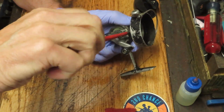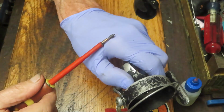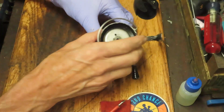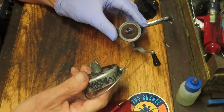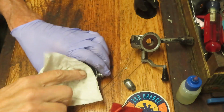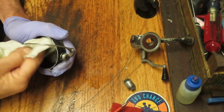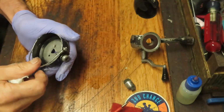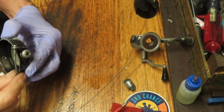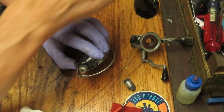This set screw is sort of like what they do with a Mitchell reel. It has a little nub on there, kind of holding that assembly in place. So I don't know why you would have one and not the other, but who knows. Okay, we've got that off. Let's clean it up. There's some grit in here. That's not a very good spring. I don't know how to deal with that.